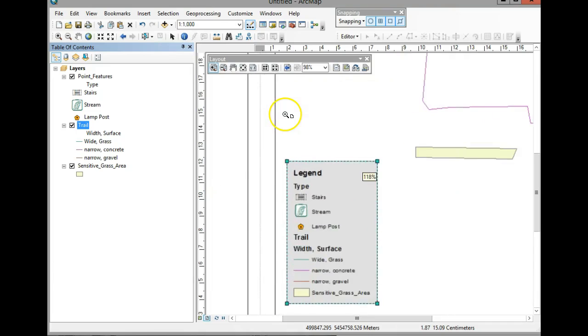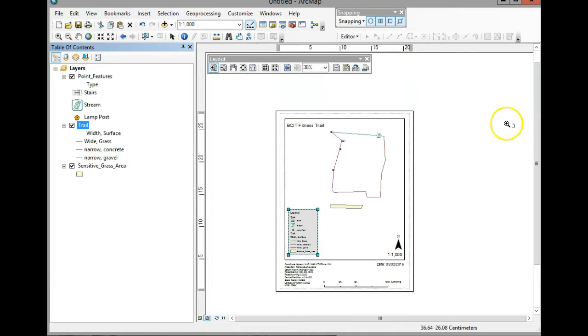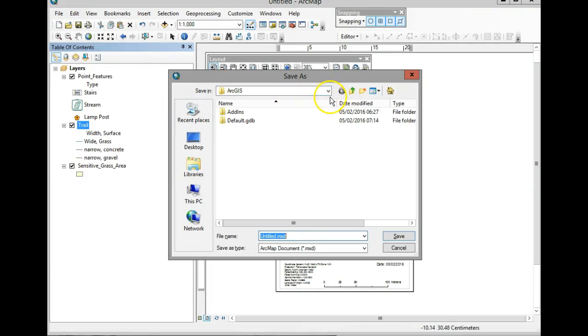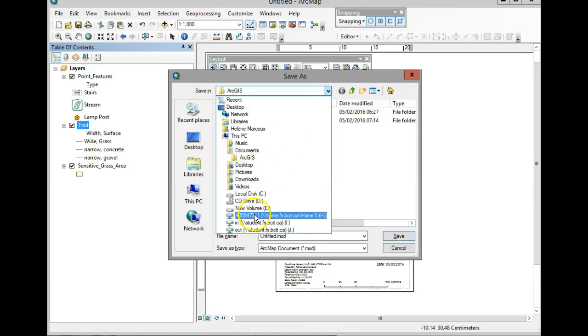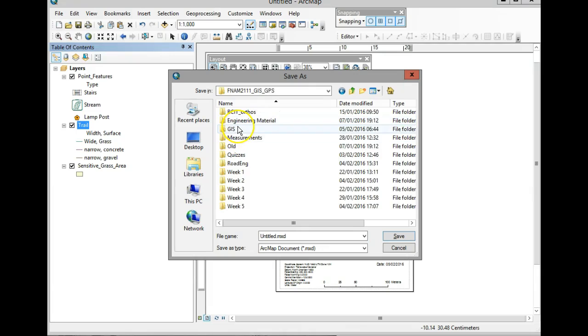Again, I'd like you to ensure that you add an orthophoto. And the very last step is, remember your .mxd. So if you want, and I encourage you to do this, go to File and save this map.